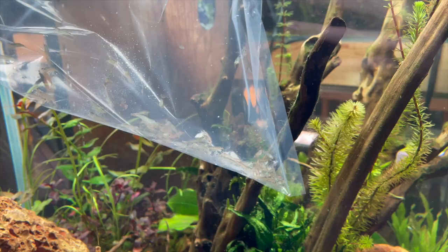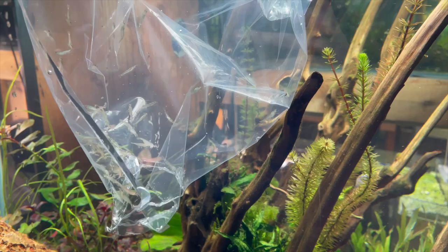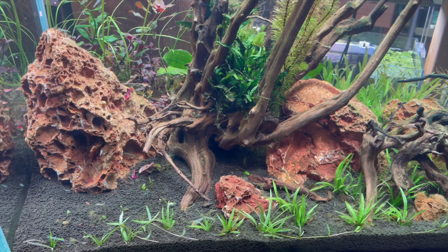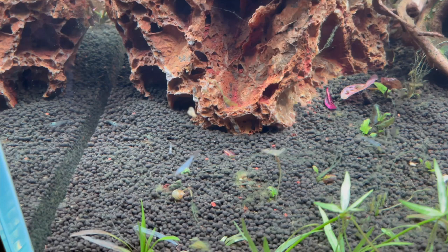I added about 50 of these guys. They're fantastic little guys, really hardy little cleaner shrimp. What they're going to do is just help me stay on top of the algae that's starting in this aquarium, which you're always going to get if you have light hitting a non-photosynthetic surface. That's totally normal. But I'm going to get them in there pretty early on in the game just to make sure that algae doesn't take off too far. And they should do really great work for us.